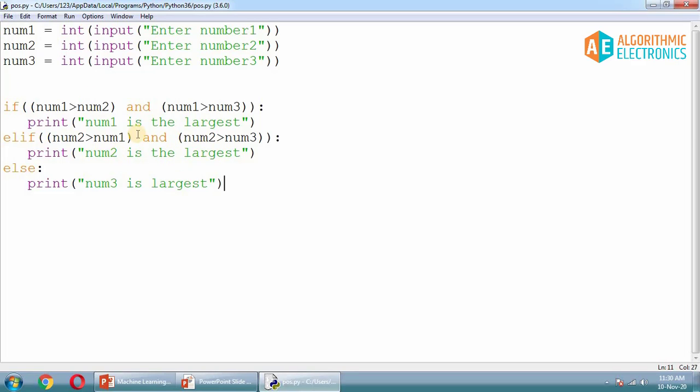Just try to come up with some better idea or better logic in order to find the largest number among these three numbers. I'm giving a small hint that you have to check for the equality, and for the problems I have displayed to you, you have to make sure that if two numbers are equal, then you have to test that number with the third number. So your code will be a little bit complicated. Okay, with that said, I'll start with the next assignment.